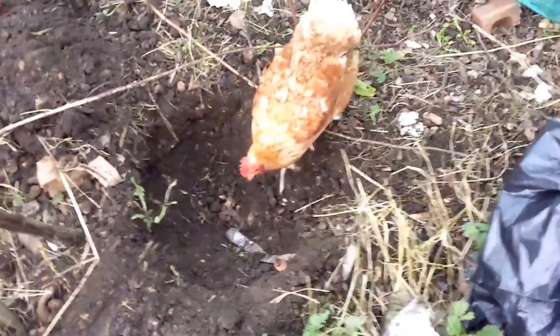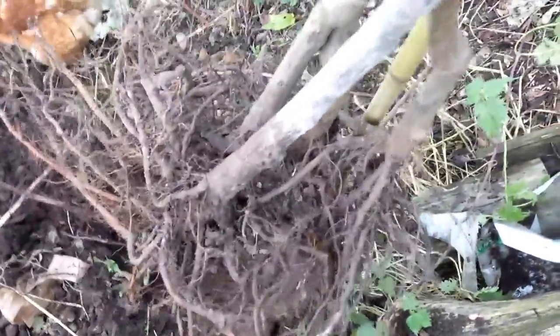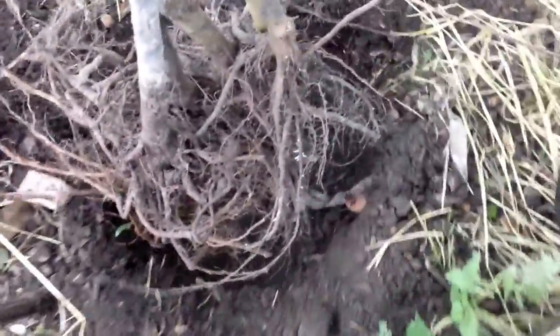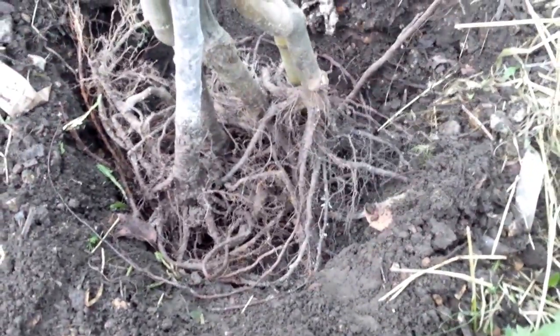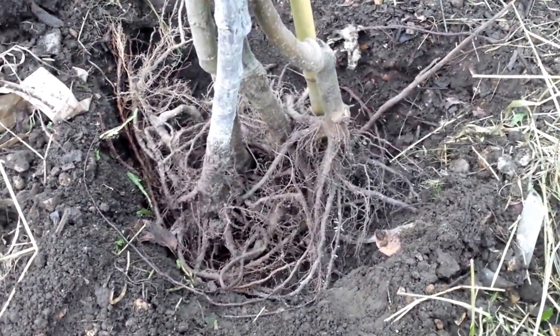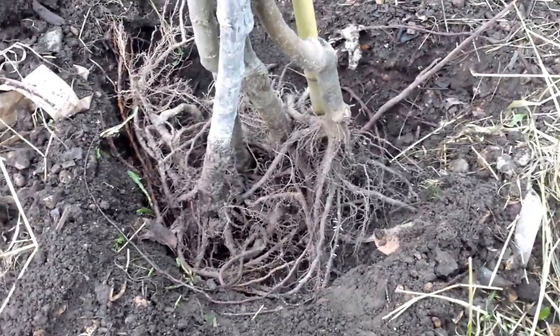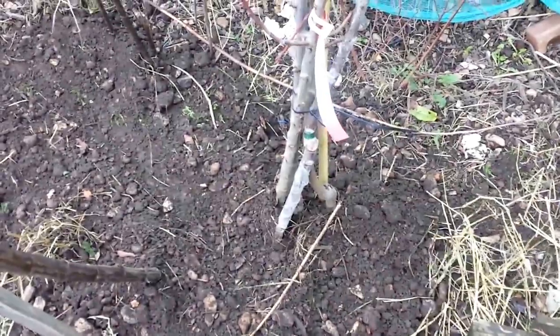Now, the trees are out. As you see, these are the roots of the trees. They're clumped together, four trees in all. And I put them in this hole. What I will do now is hold them like that and make sure that all the roots are within that hole. Then I put the soil back, and with the heel of my shoe, I press the soil, not very firmly, just to keep the trees from falling. Now I put the trees inside the hole, and I just gently press with my boot to make sure that there are not many air pockets inside.